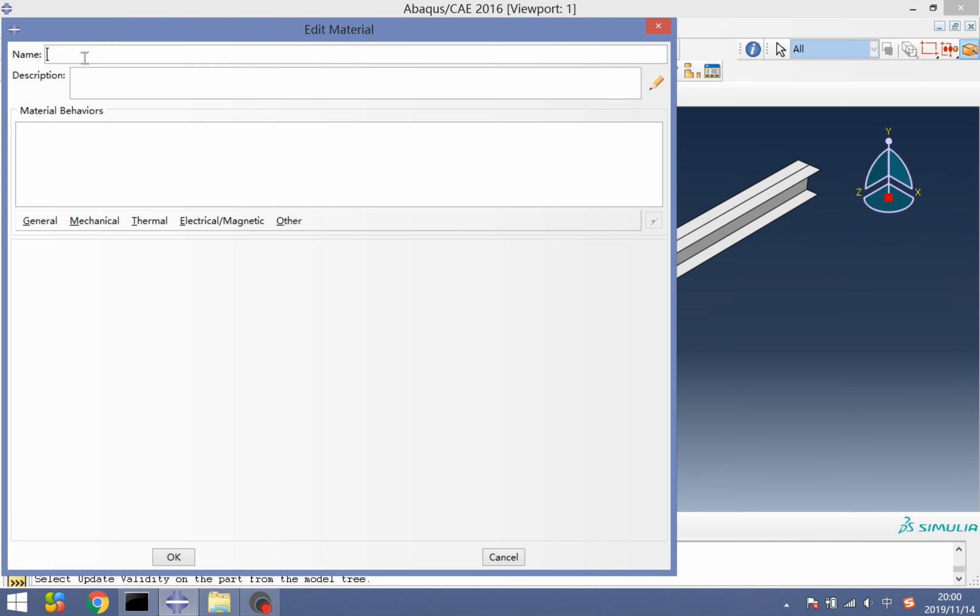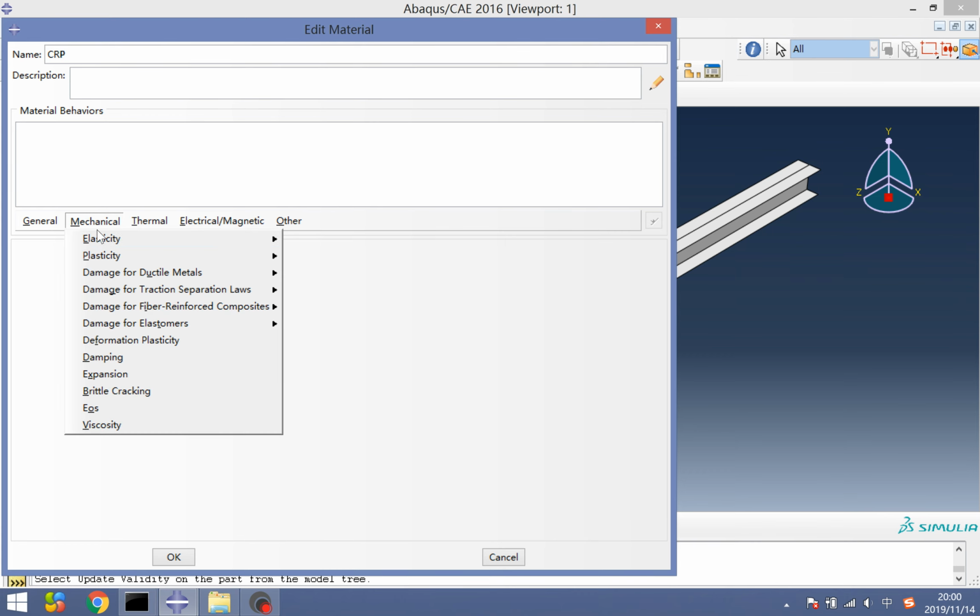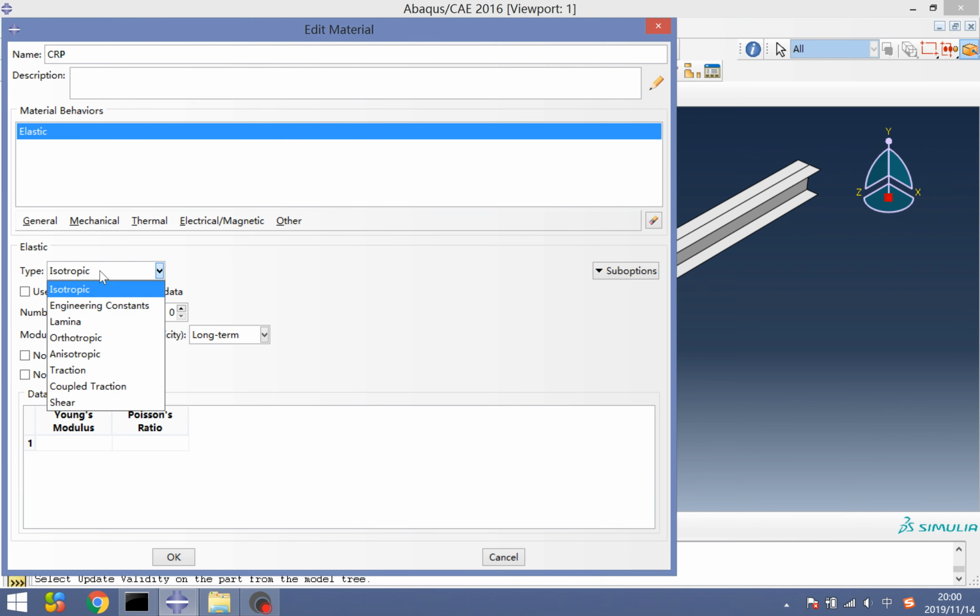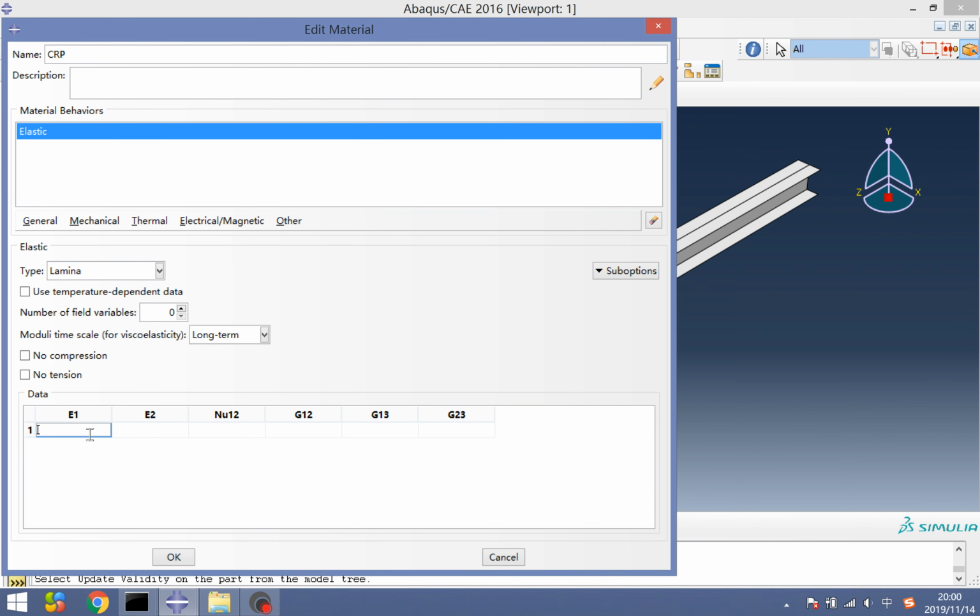Here we rename the property as CFRP and define it as elastic. Change the type to laminate because it's a kind of laminate structure of this composite. So we need to define the Young's modulus of the composite in the fiber direction and the transverse direction.